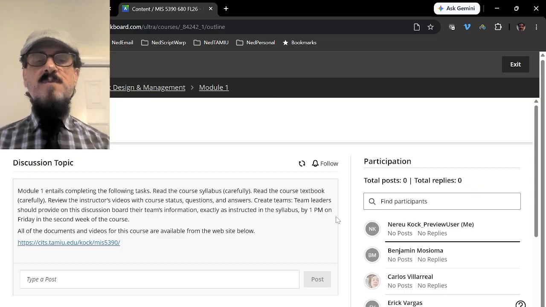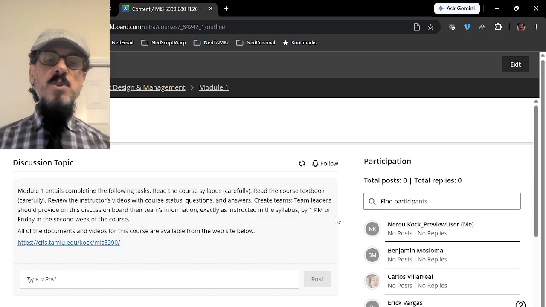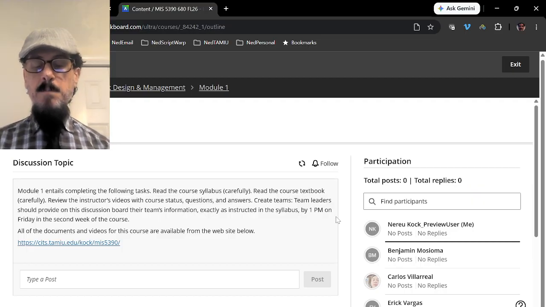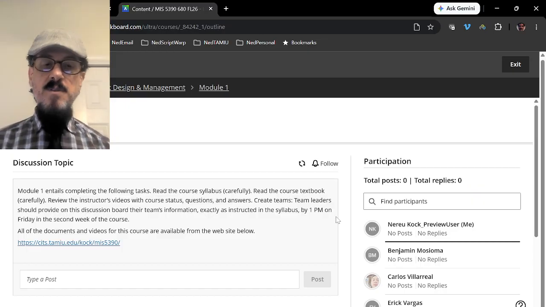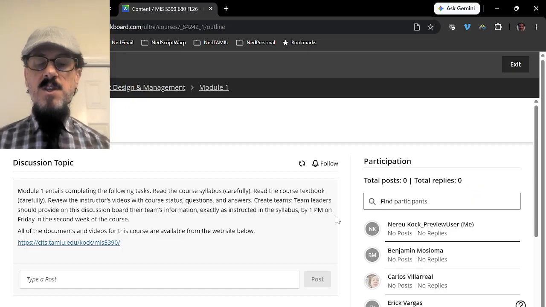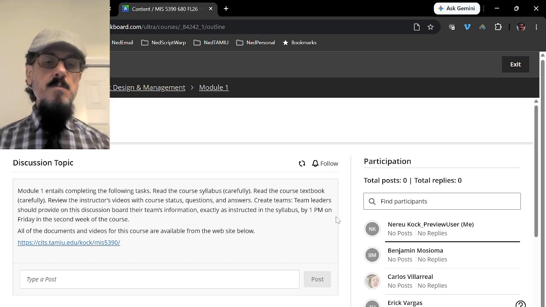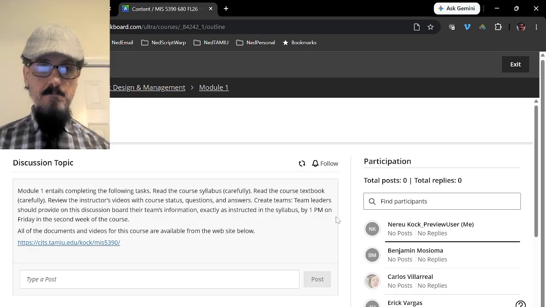Most students have discussion groups created for the course. WhatsApp is a favorite tool for that type of thing, but students use other tools, and they also interact here to a certain extent. Then they create the teams themselves, and then the teams create team leaders.